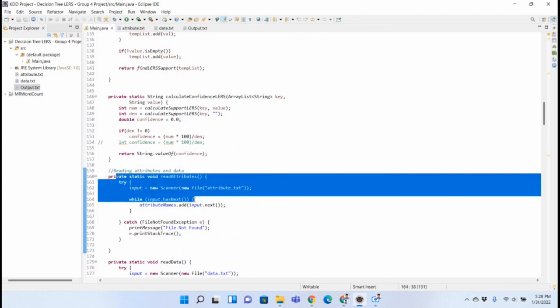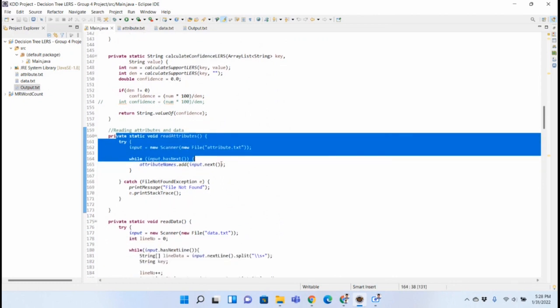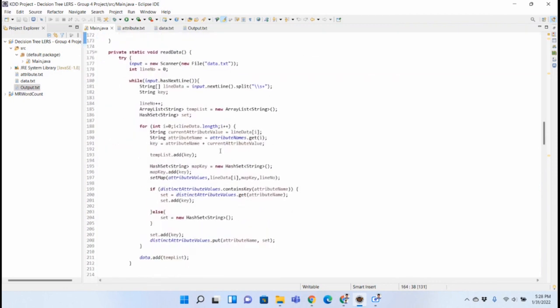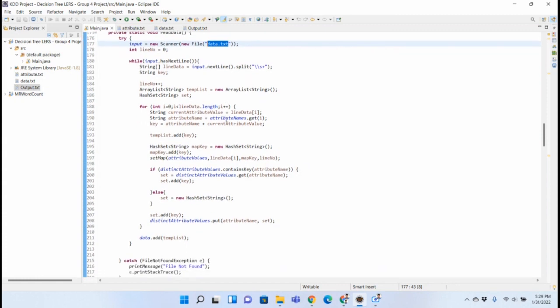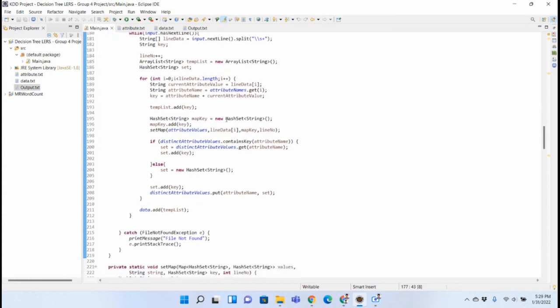Here we are going to get the data from the attribute.txt file, and here we are going to get the data from the data.txt file, and we'll be assigning values to the attributes in this code.